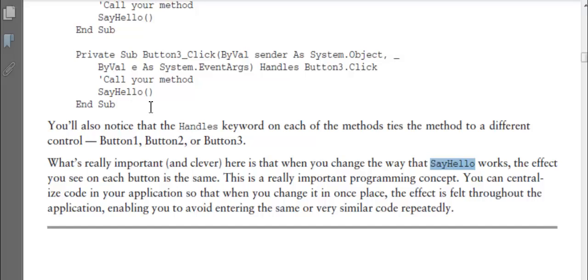This is a really important programming concept. You can centralize code in your application so that when you change it in one place, the effect is felt throughout the application, enabling you to avoid entering the same or very similar code repeatedly. So if you change the definition of say hello, then all three buttons will have a different result, right?